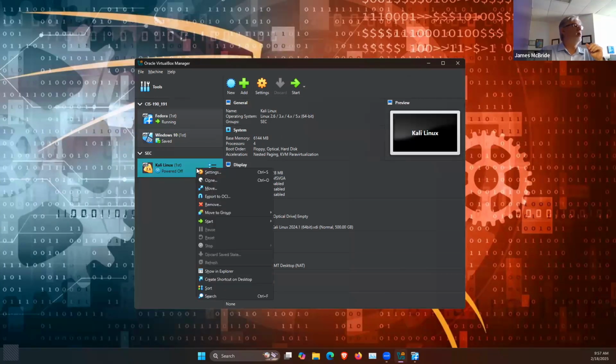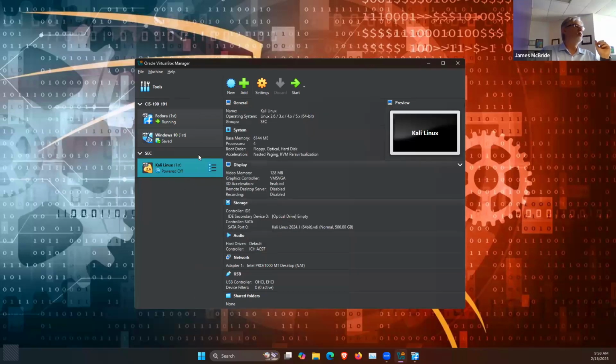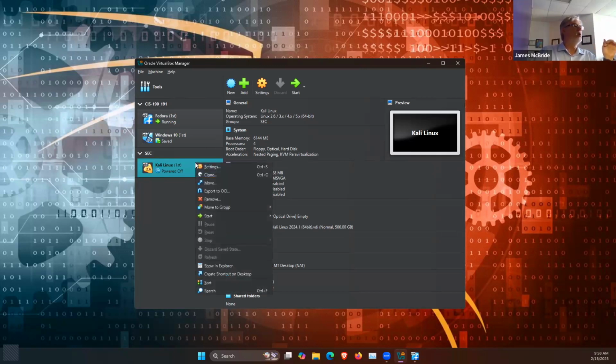You want to right-click over here, and you can either clone it. So if you have enough space on your computer, this will clone. It gives you the opportunity to do a full clone. A linked clone is not going to help you too much, but a full clone is going to copy everything. It's going to take that entire install and copy it. So that's really nice, because then you have this backup of the way things were when you started.